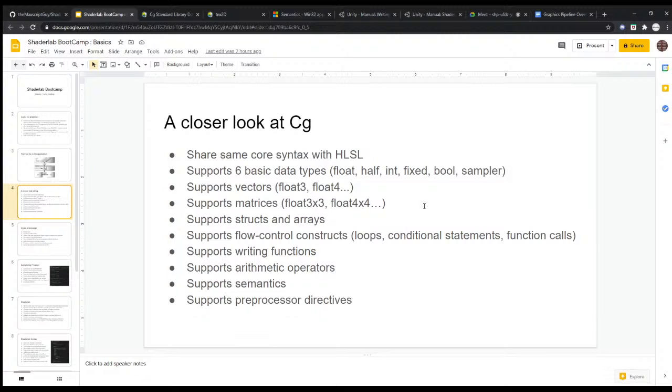Sampler is basically used when you want to use textures. Okay, so if you want to use textures, you use a sampler, and that will extract all the data from your image or texture. Now we will not use the word image, we will always use the word texture. Then a couple of things that it supports are vectors in the form of float3. In Unity you write Vector3, Vector4. Here you write float3, float4. In matrices it supports a 3 by 3 matrix, 4 by 4 matrix, and so on. Structures and arrays are very important. Structures are very important because we are going to write data structures and we are going to take the data and replace the data.